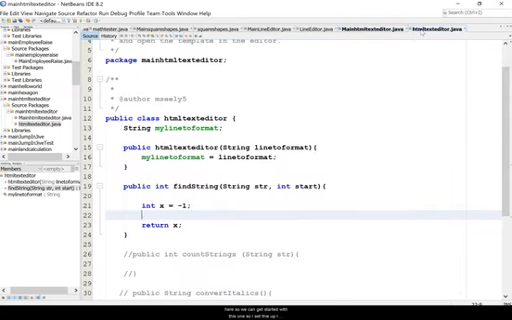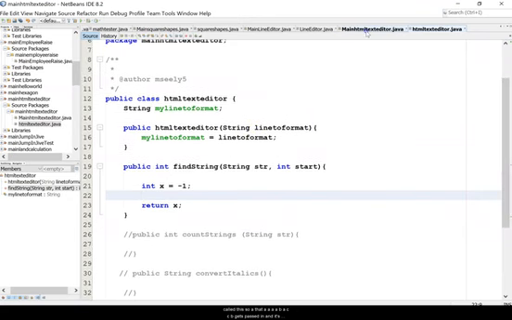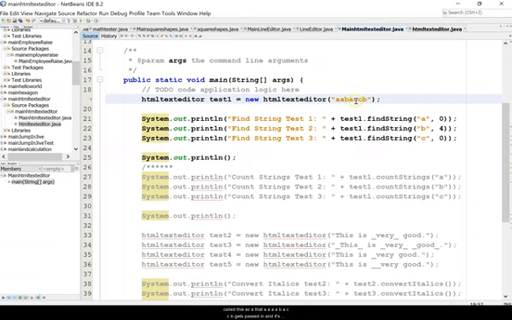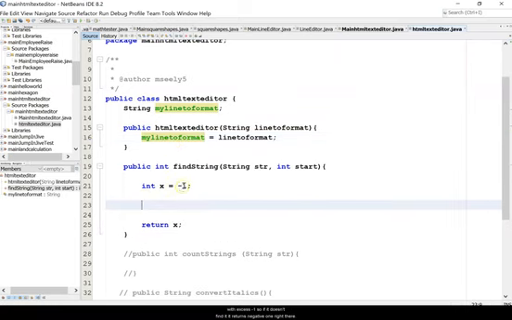So we can get started with this one. So I set this up. I called this so that AABACCB gets passed in, and it gets assigned to my line format. Okay, so you start off with x as -1. So if it doesn't find it, it returns -1 right there. Okay. Let's see here. So you need to do a for loop for int i equal to the start position. That's right here. That's what gets passed in. Okay.